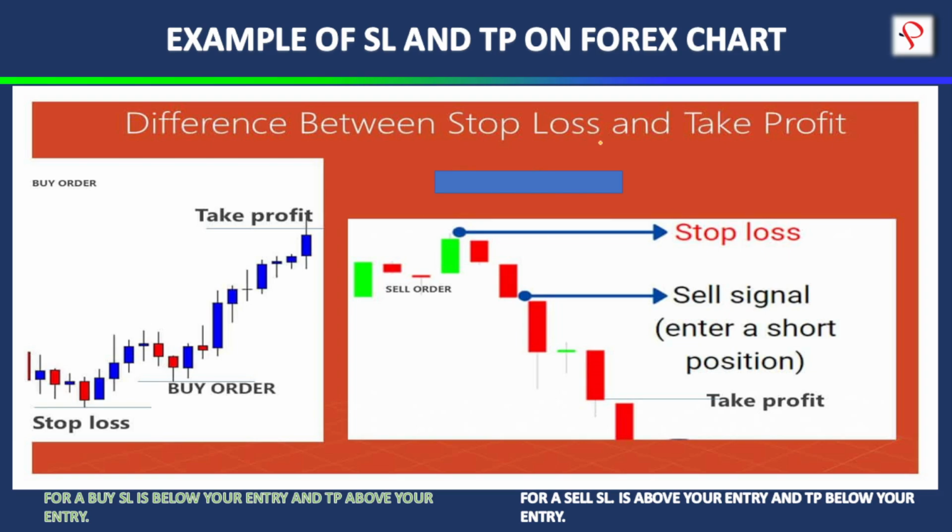The difference between stop loss and take profit means that when you are buying, your stop loss has to come below your entry point. All right, so this buy order is assumed to be your entry point where you enter the market, with the expectation of making profit as price increases in value to your take profit. So your stop loss comes right under your entry point, and if you're selling, it is vice versa. Your stop loss comes above your entry point.